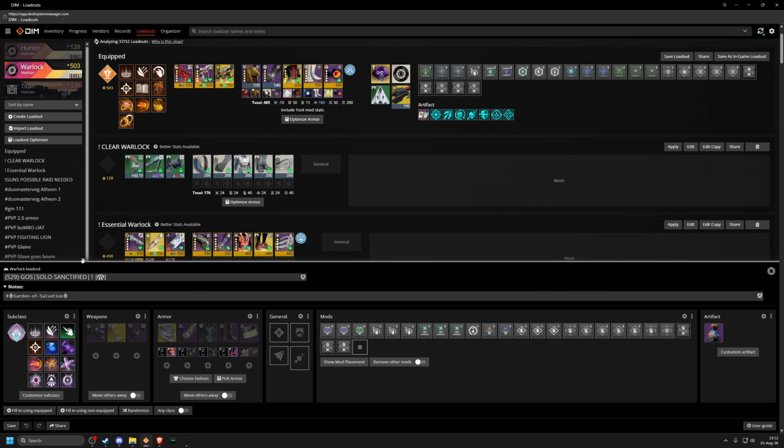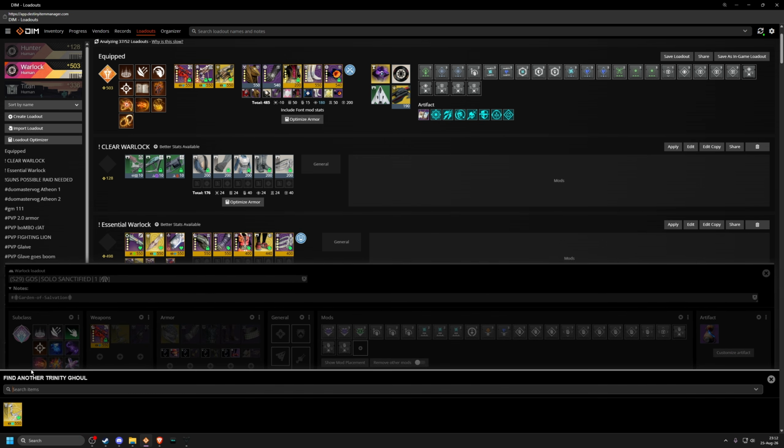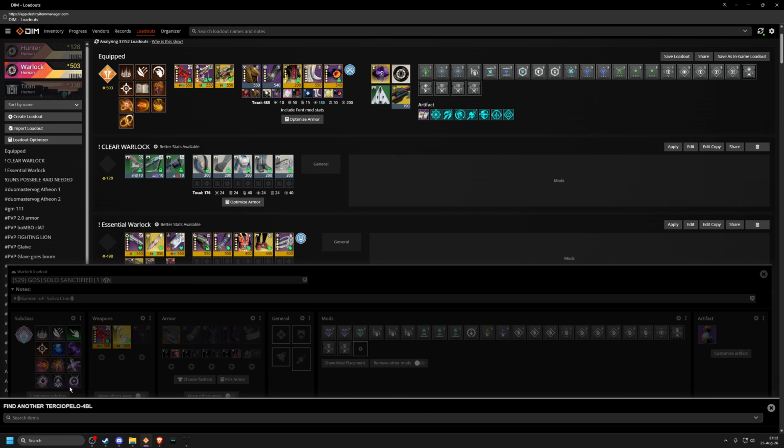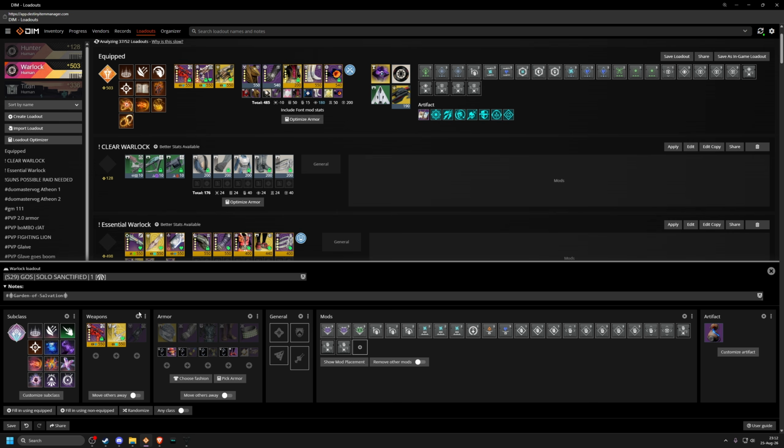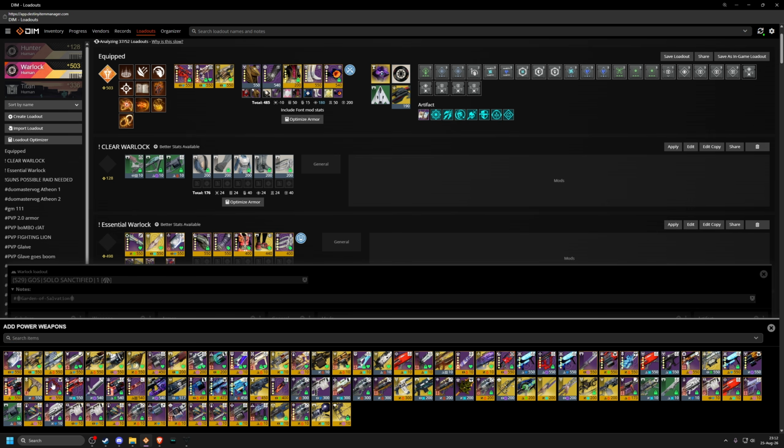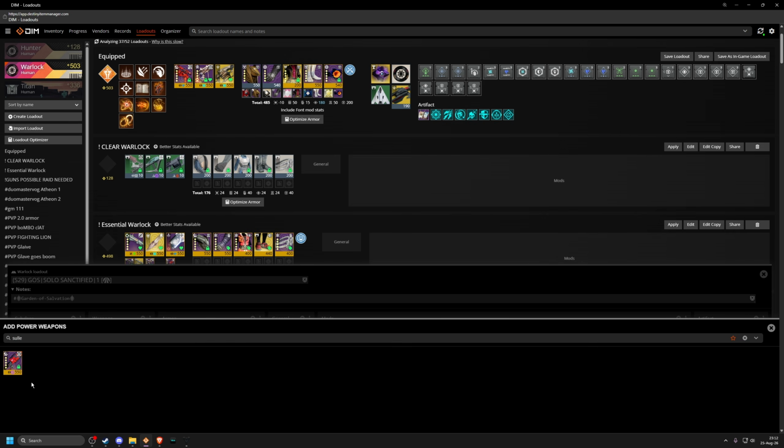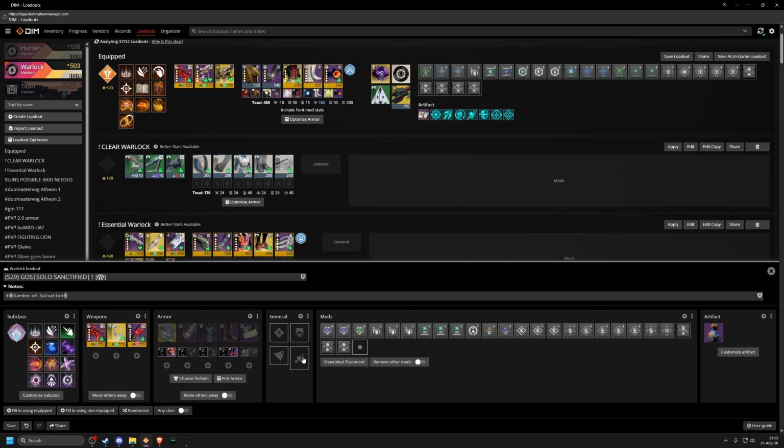I think it's a waste of time, but what we can do is, you see this gray weapon? We can actually click and choose our weapons. I don't have this weapon, but I know that he's using a lightweight sword, so I can click on it and search for my Sullen Claw. I don't see it, but there is a search bar, so I can search. Okay, now we have the armors.